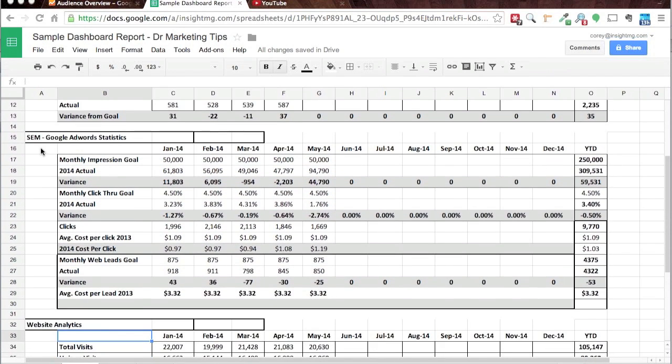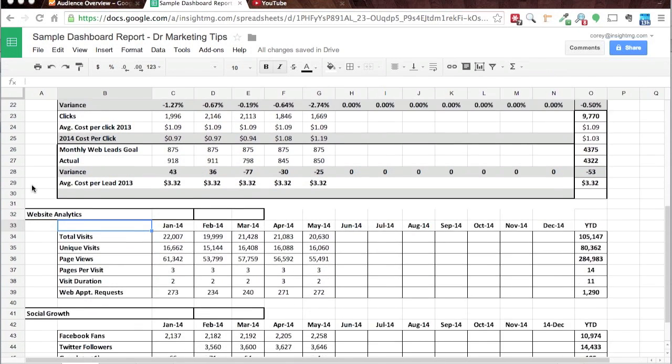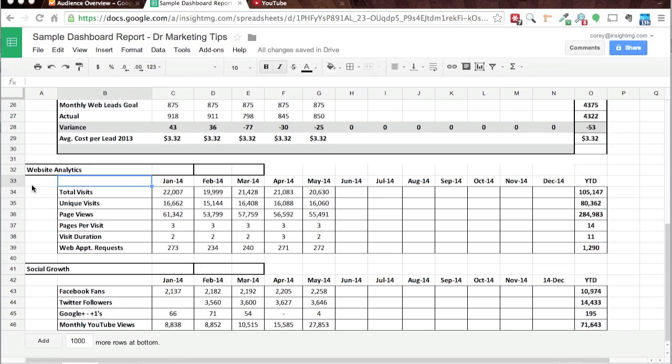So scrolling on down, we have the search engine marketing component of the dashboard here. It's actually a Google AdWords account that the practice has. Now, if you don't have it, this section just does not apply to you at all. If you do have it, most likely you're running that campaign through some type of an agency, and they're probably going to give you these numbers. Or if not, then it's a little bit more advanced. Consider it 201 compared to the 101 that we're doing right now. So we'll make a separate webinar about that in the future to go over how to get those numbers from your AdWords statistics. So we're going to go right past that part into the bottom here.